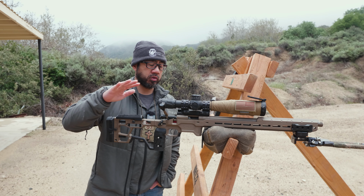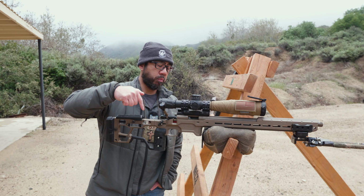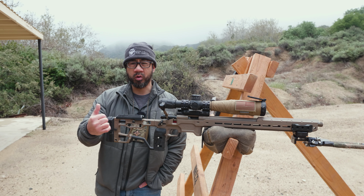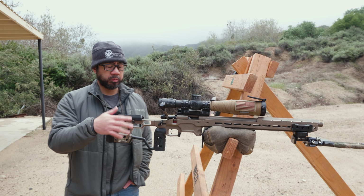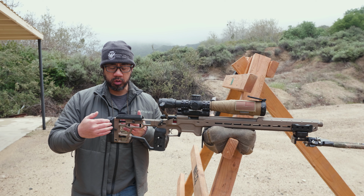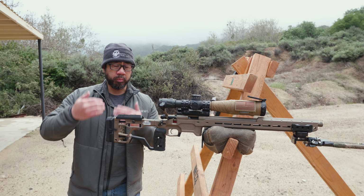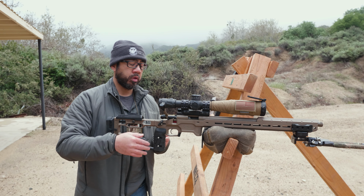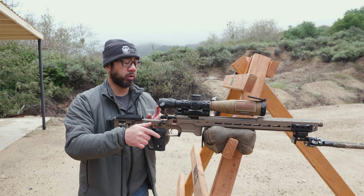Let's quickly dive into the specs and the feature set here. It's a 6.1 pound chassis. Got a minimum length of pull of 12.25. I think it goes out to 14 inches and beyond. Fully adjustable buttstock. You can adjust the cheek riser, length of pull, as well as the butt plate can go up and down. Adjustable grip, you can move it fore and aft. Thumb shelf, detachable, and it can go on either side, left or right.